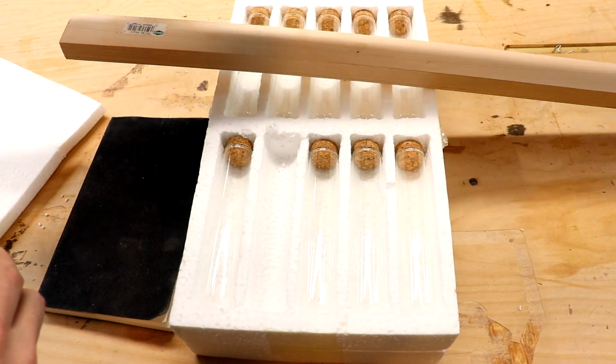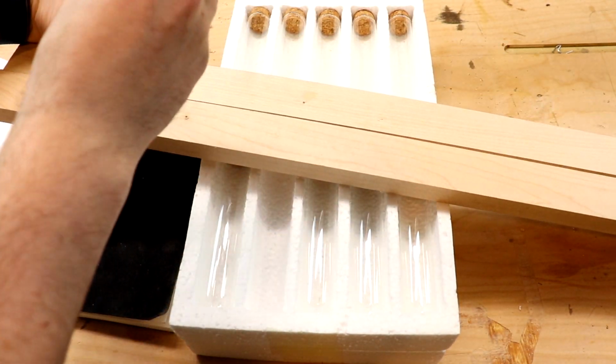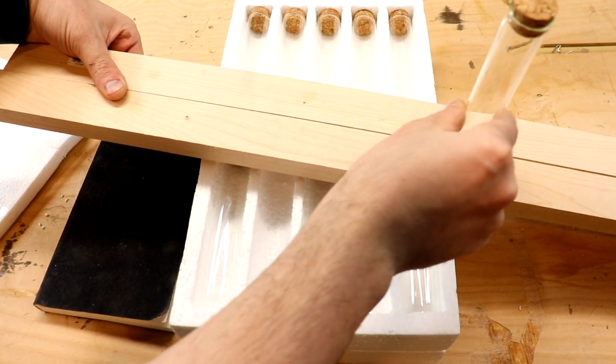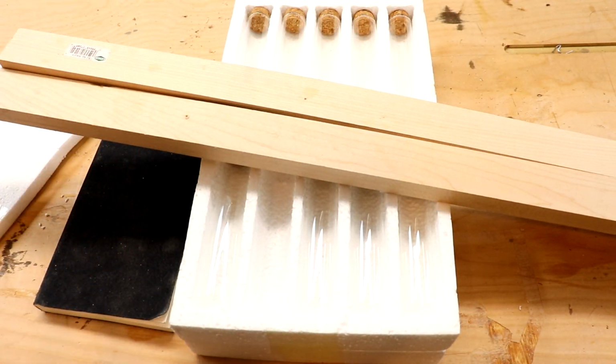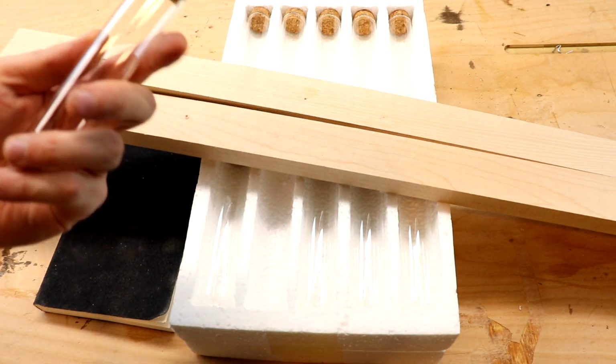So we're going to take 2 of these and join them like this using the joiner. Put a hole in, one for here, evenly spaced, and then one at the bottom as well, so that this can sit in there and not have a place to wiggle around. It should be pretty simple.